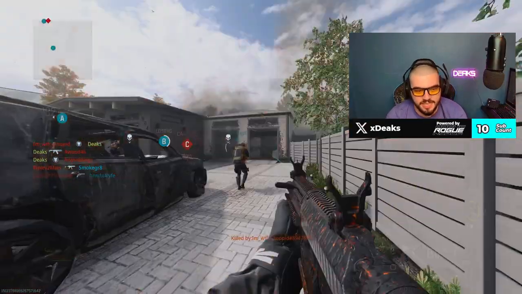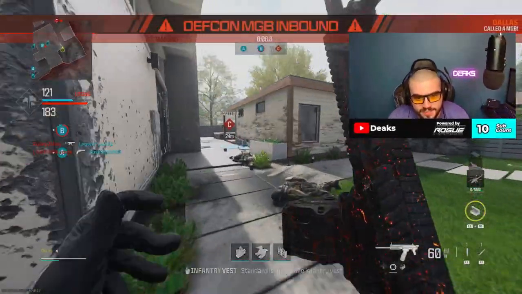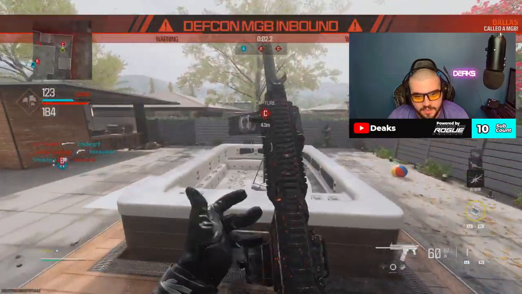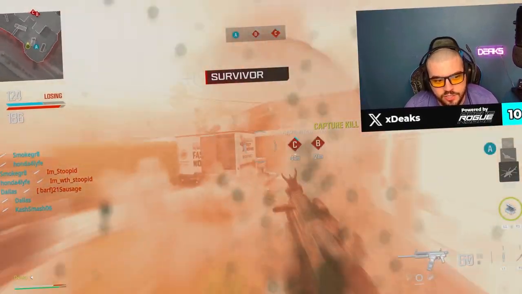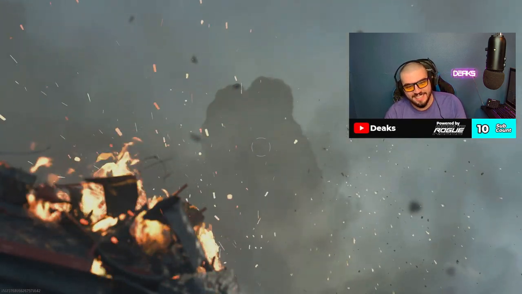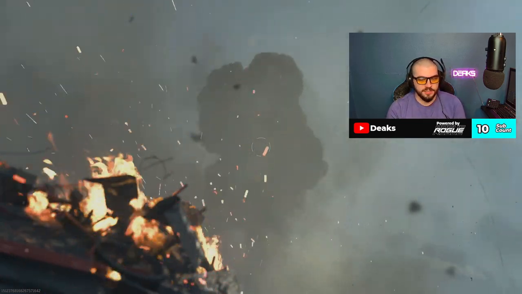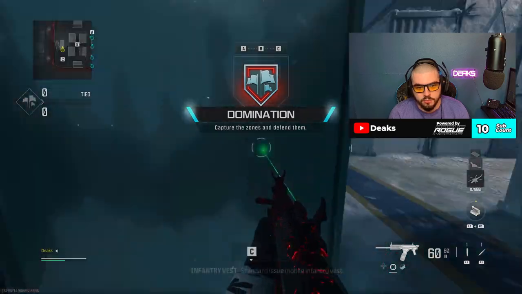Yo, MGB inbound. Hold on. One of my teammates just dropped the MGB. We've lost Bravo. We're taking Charlie. Yo, yeah, that's crazy. Covering your six. We dropped 84 kills, dude. Got us a little shipment action. Let's see what's up. They're all over here.